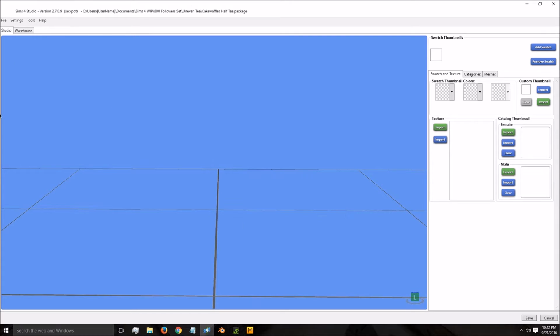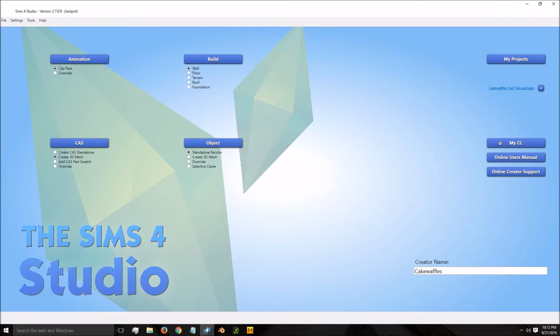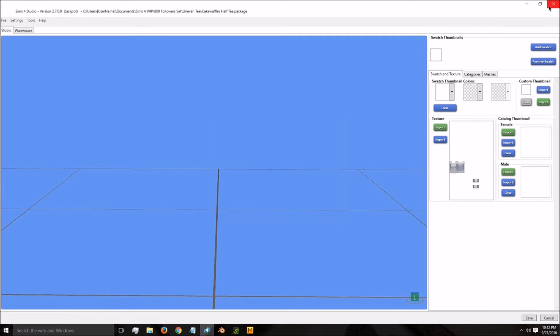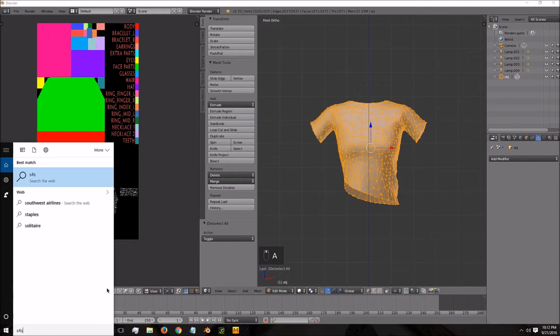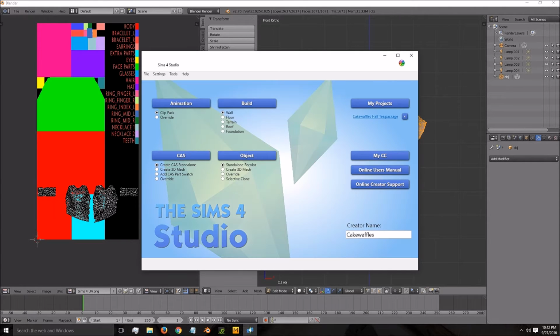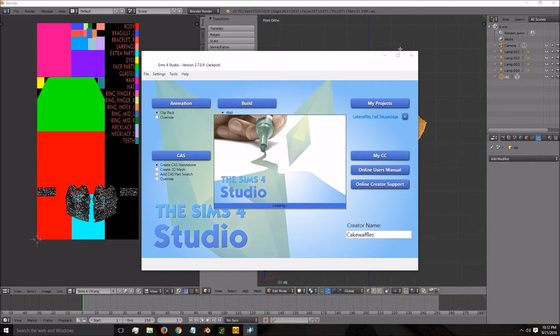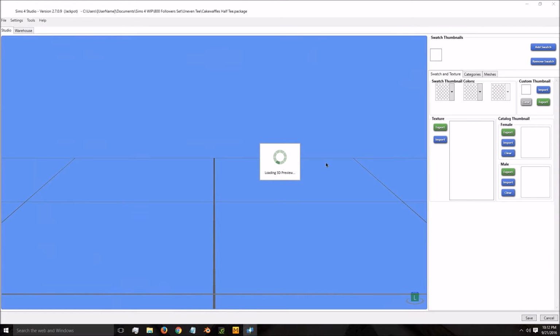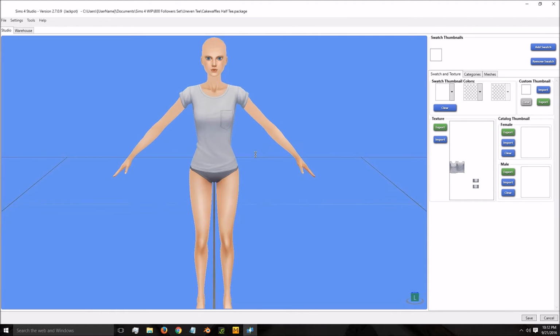And if you get an error, it's because The Sims 4 Studio does not like anyone. Just kidding. I don't know. The Sims 4 Studio has been having a lot of issues where I have to restart it. Usually when I open it, I have it open for a long time. So if The Sims 4 Studio gives you an error and you literally just added a color to a shirt or something, it's fine. Just restart The Sims 4 Studio. It just keeps giving random errors out of nowhere. So notice how it's actually showing up now.